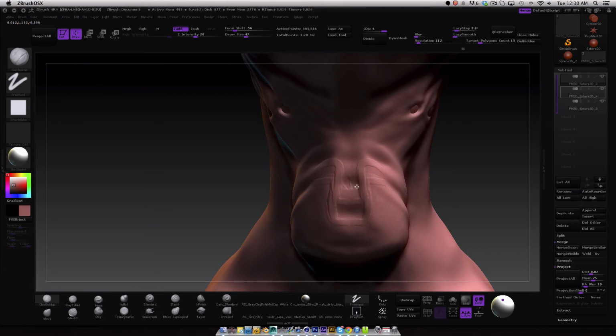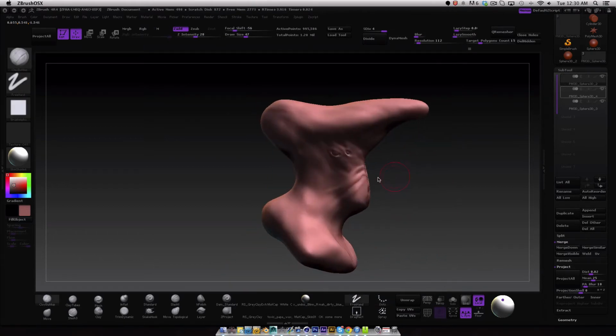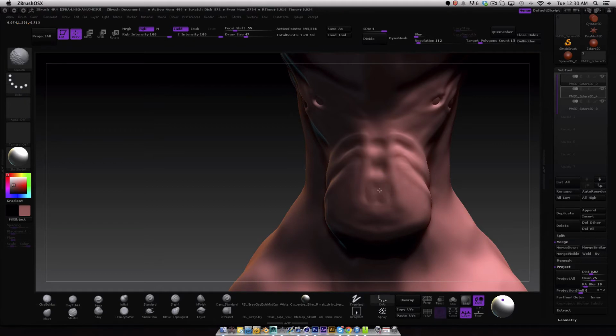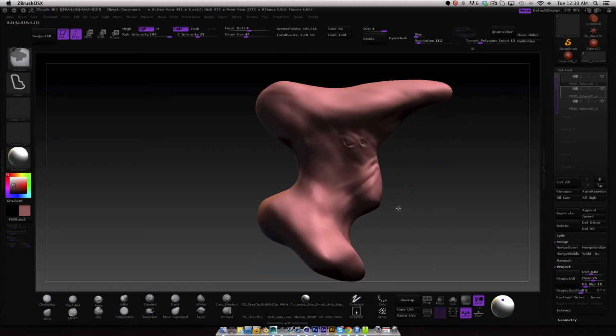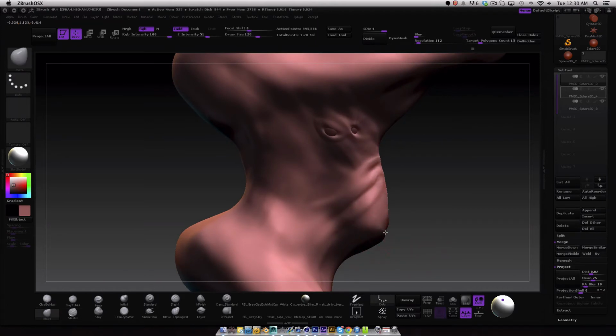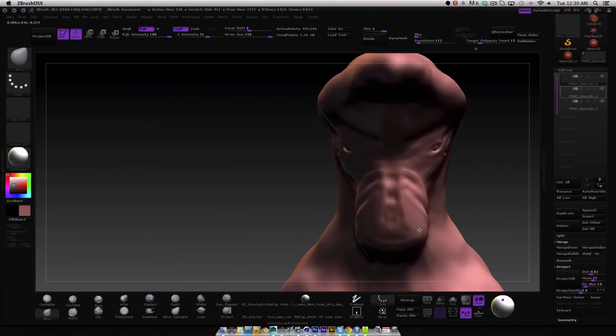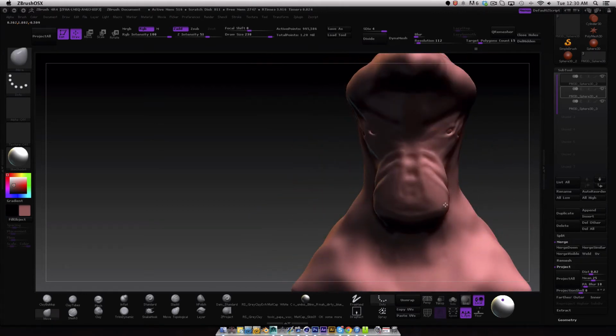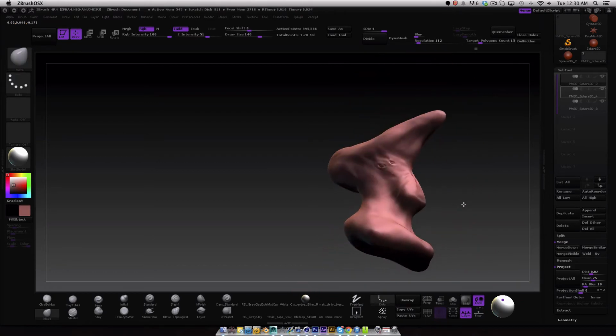I'm not sure what I want to do with it yet, but I don't know. So still trying to get a general shape down.